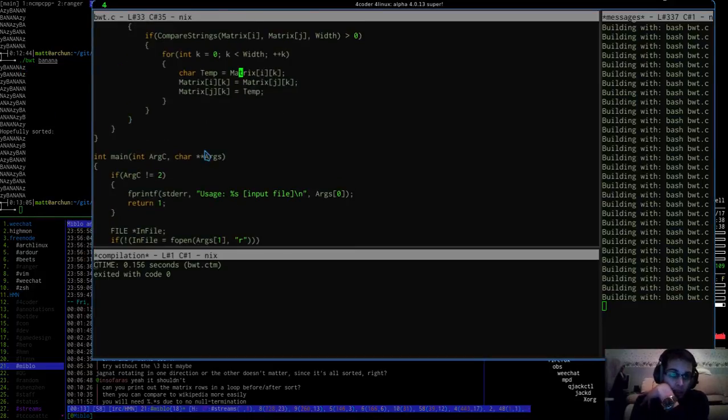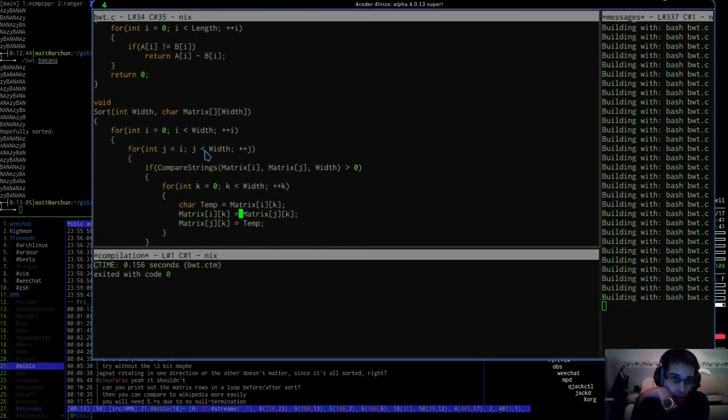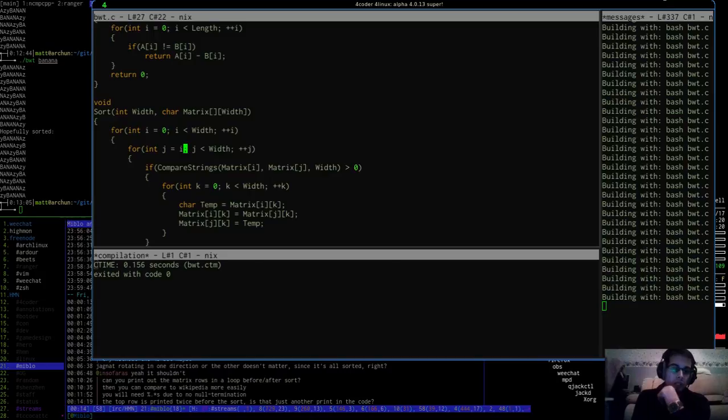So that means that my sort is not looping over the right amount of stuff, passing them within the matrix. In I is equal to 0. The top row.